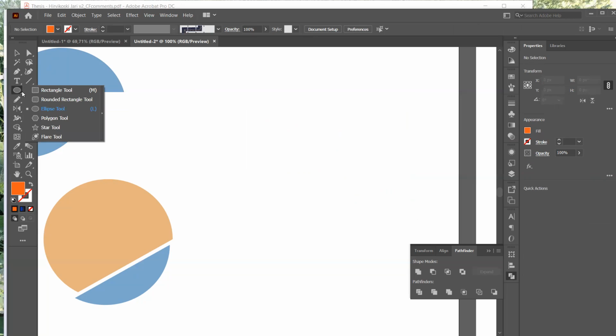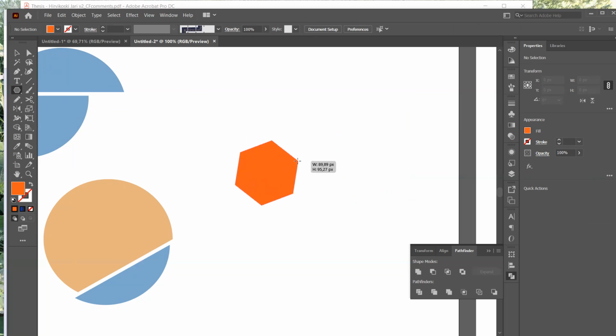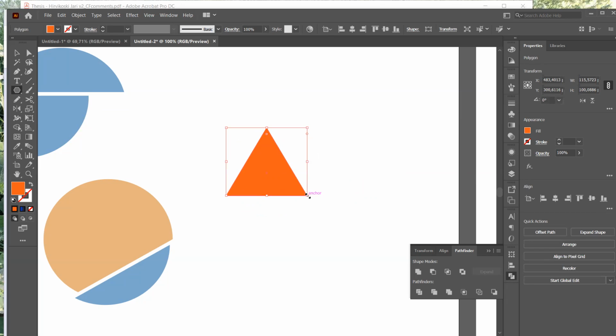Okay, for variation's sake, let's use the Polygon tool now. And by the way, with the Polygon tool, when you are making the polygon and when you're clicking your up and down arrows, you can get more or less, well, angles into the polygon. Angle is not the word, but corner points, maybe. So I made a triangle using the Polygon tool, and with Shift I make it upright.